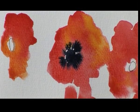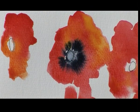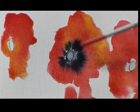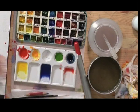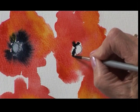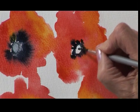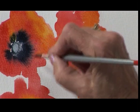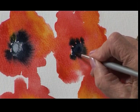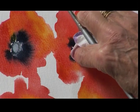And while it's still nice and wet, I'm just going to take my tissue over the end of my index finger and just press once where that flower centre was. That's spreading beautifully around there. If when you do this for the first time you find that the black spreads too much and it tends to take over the whole of your flower, just start another one. They don't really take very long to do. That has spread rather a long way because the flower is really quite wet. I don't really want it to go any further than that if I can help it.